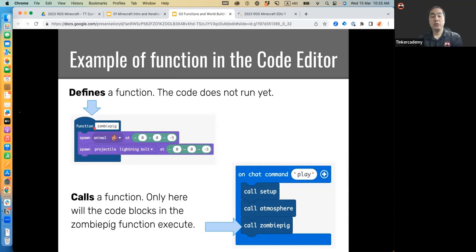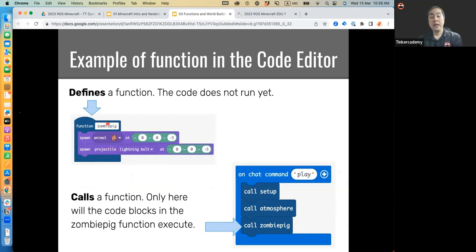So you notice this function block has this little, what we call a hat block over it. So you can't put any other code on top of it. It exists on its own. In fact, it reminds you of an event handler, because it has this mouth shape. Basically this code is independent of everything else. It will only work when you call it. And the call function is being used over here.